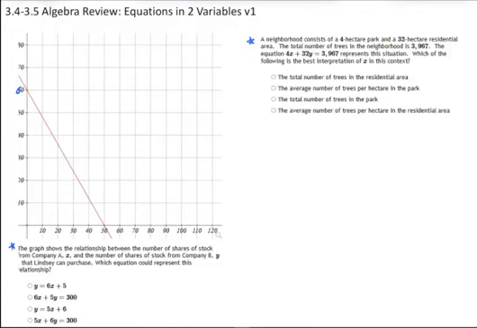Right. So the problem with the graph, when you scan your answer choices, you see that 2 of them are slope-intercept form, the other 2 are standard form. And so when you're checking, you see that your y-intercept is 60, right? So that's your y-intercept. That means that you can eliminate these 2 slope-intercept forms because neither one of those is 60. It's 5 and 6, so you know those aren't the correct answer.